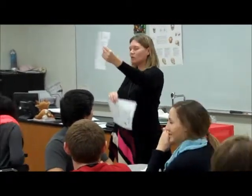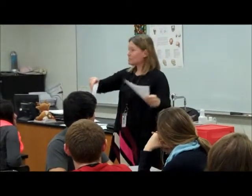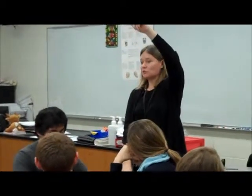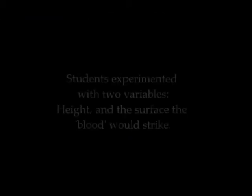See this data table? You're going to start with 25 centimeters, then go up to 50. Once it gets past that, that's about this high, then it's going to be a little too hard to do it from the table, so you're going to have to move your paper to the ground.